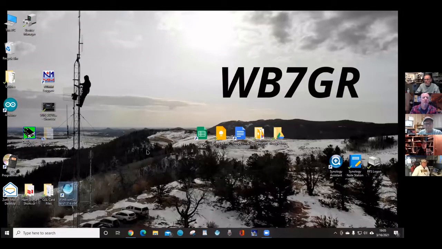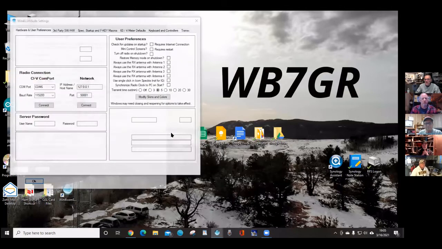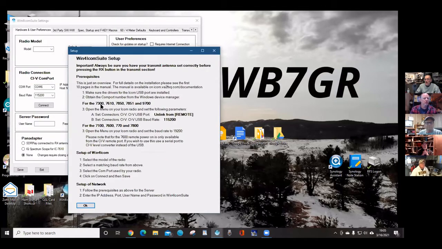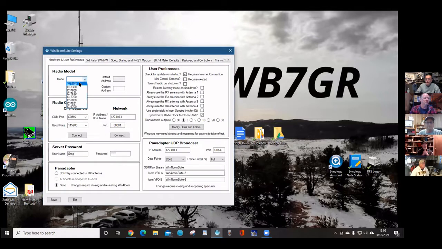Win4Icom. I'll launch it, and this would be like a clean install because it's going to come up and say, I can't find your radio. So I'm going to bypass this setup. These are the radios that can be controlled with this software: 7100, 7300, 7600, 7610, and so on.